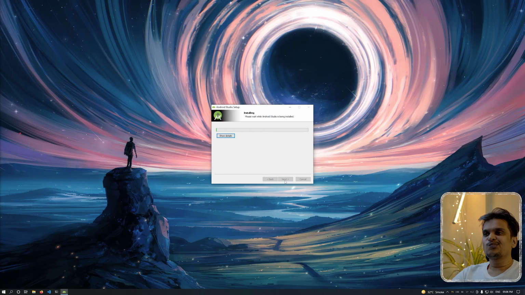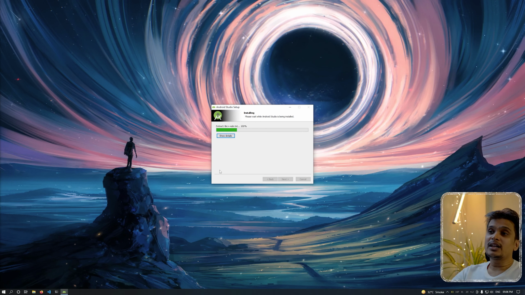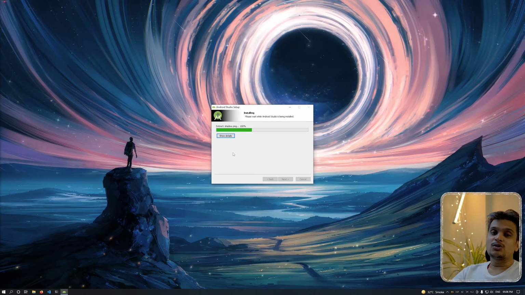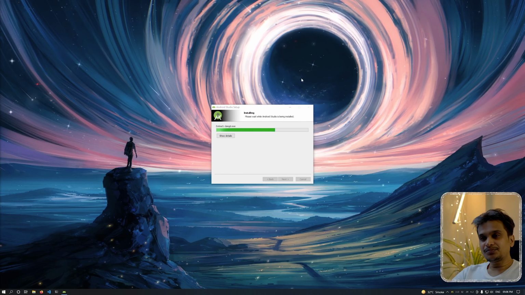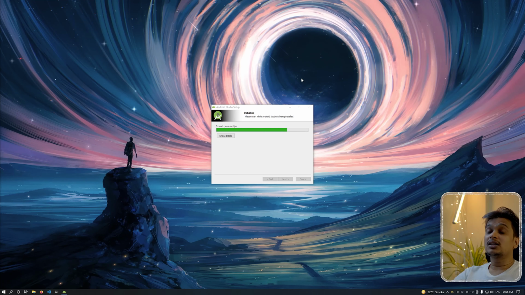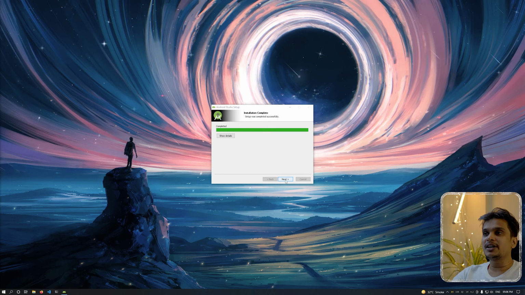Okay, now it's asking whether I should add it to shortcut, that is the start menu, or not. Yes, of course we want to add it because we want to have that accessibility. If you don't want, there was a small check, you can click on that and it will not create a shortcut for you in your start button. Okay, so we'll wait for it to install. There are some other things also beyond that installation. This installation is completed, we can go next.